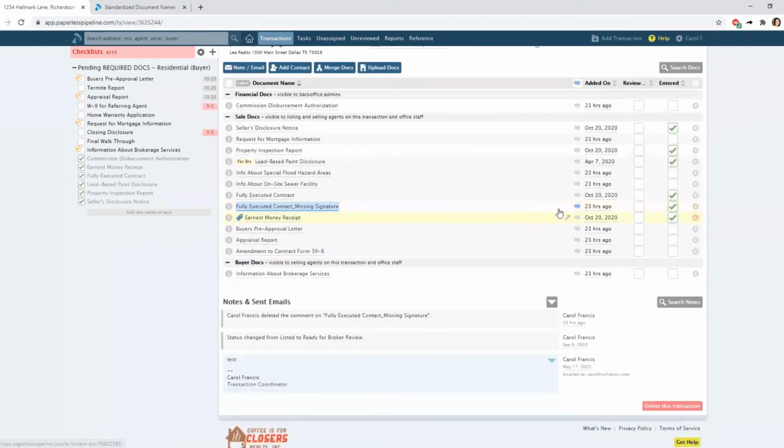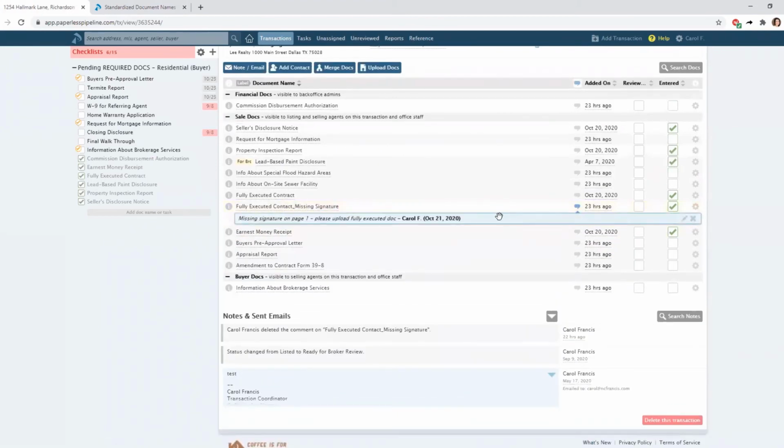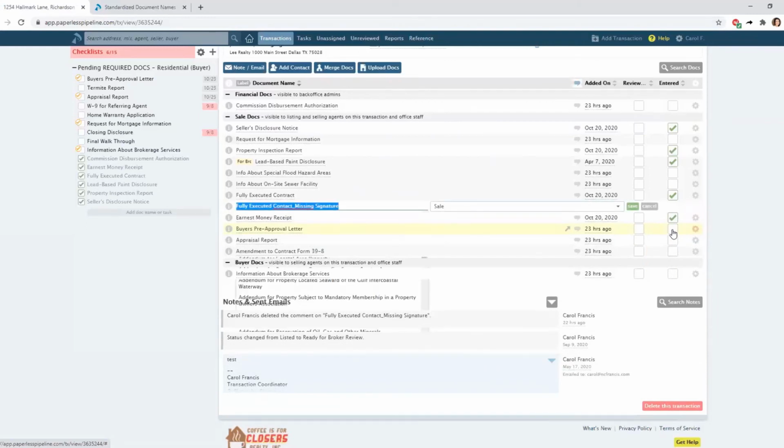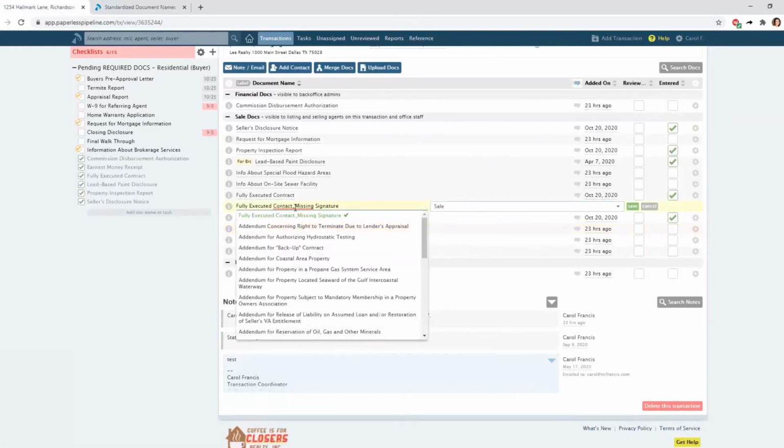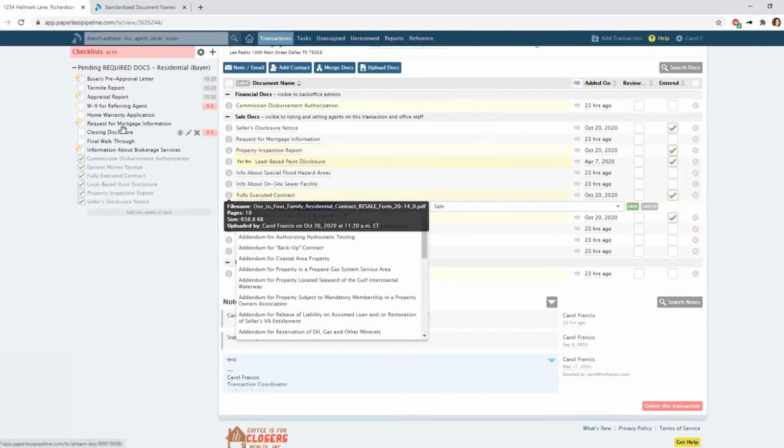So as usual, you're probably already using the dot comment to notate that, missing signature on page 1. While you're adding that comment there, what I might also recommend is that you click on the gear icon to edit the document name and change the name to something a little different so that it's not an exact match to the task name.